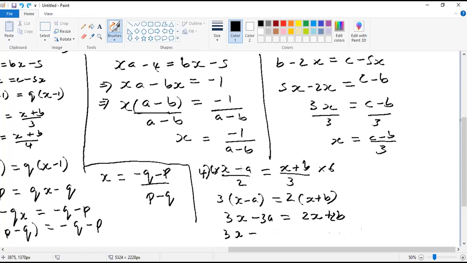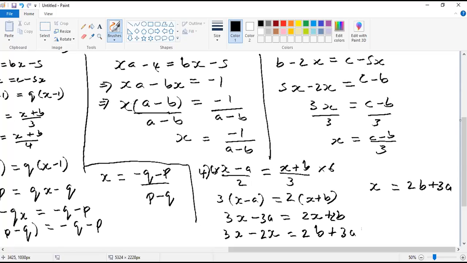Okay. So right here we must have 3x minus 2x, which I had before. So I was on the right track. And then I think this is supposed to be 2b plus 3a. And then x. Oh, so I had the x right. x is equal to 2b plus 3a over 3 minus 2.